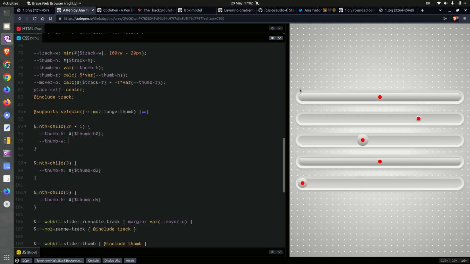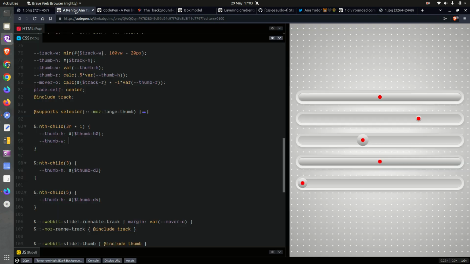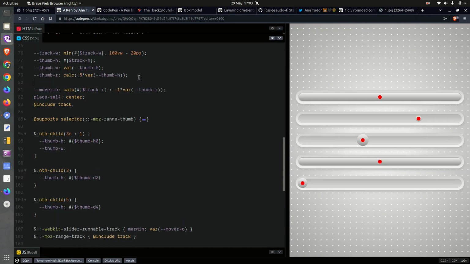Now for that dot we are going to have an offset from the right, which for most of them, for this one and this one, it's going to be the thumb radius. So we're going to have a thumb X offset, which is going to default to the thumb radius.